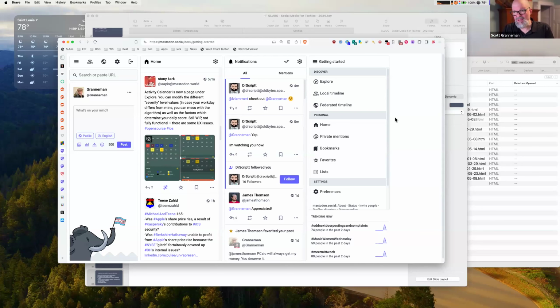Now, here's the deal. When you join Mastodon, you have to pick an instance, but you can move. And they do a nice job of saying, I'm going to show you actually in just a minute. Here's all these different instances. This one's focused on this, and this one's focused on this one. This one's for gay programmers, and this one's for people that like to hike, and so on. Now, of course, just because you're on the instance for gay programmers doesn't mean you can't interact with the hikers or the Linux people or whatever, it's no big deal.